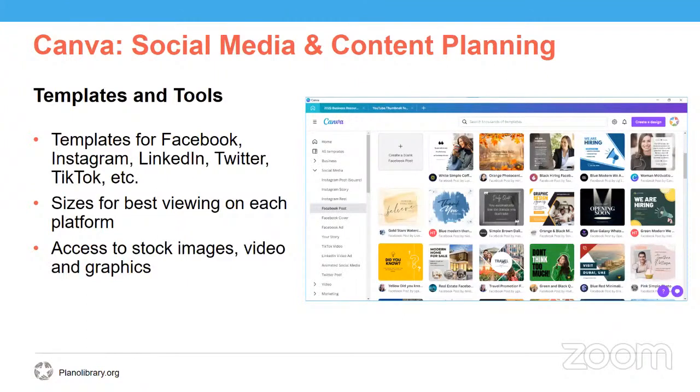Canva has a wealth of templates available, especially for social media. You can find things for Facebook, Instagram, LinkedIn, Twitter, TikTok, YouTube, all sorts. There are a lot. And these templates are sized specifically for the best viewing on each of the platforms.